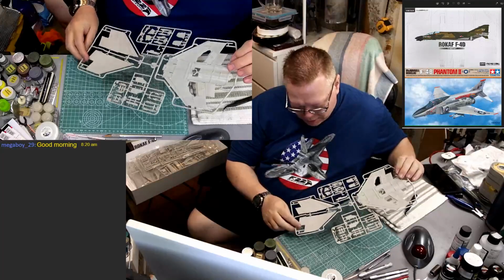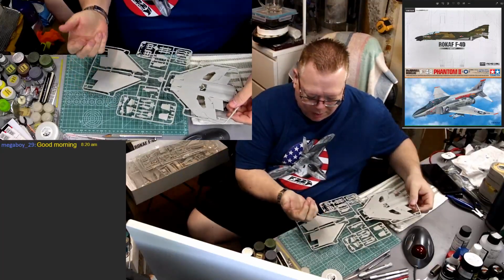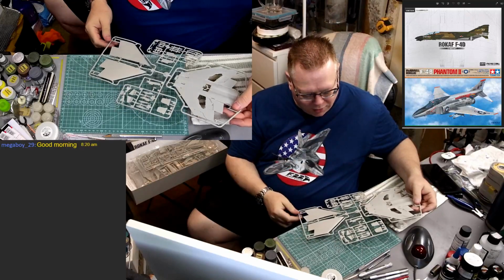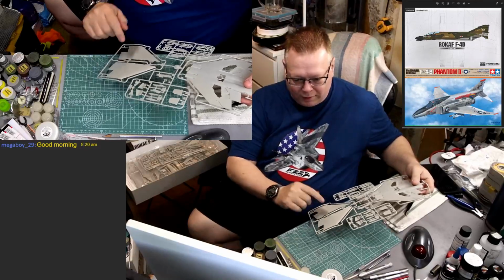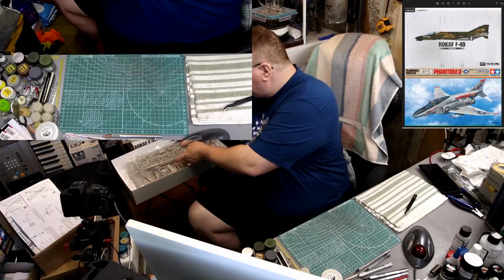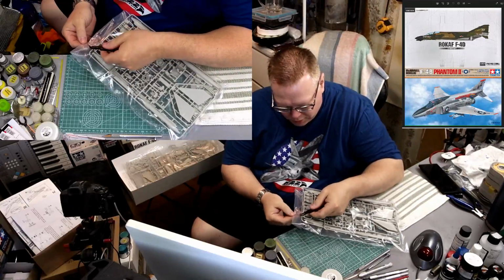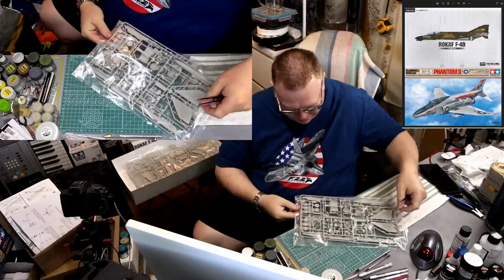I think I'm going to build this with the wingtips up. I'm going to have them up, I believe. We'll see what options we get with the Academy one. I don't know if the Academy kit will actually give me the option of having the tips up or not, so we will find out. Next. This particular video just might be nothing more than getting all these sprues out of the bags and having a look at them.